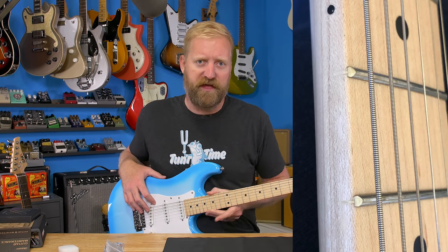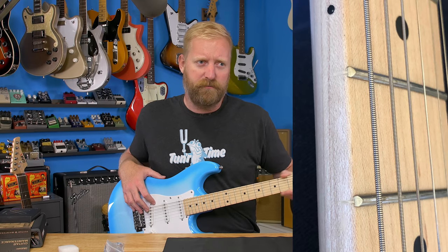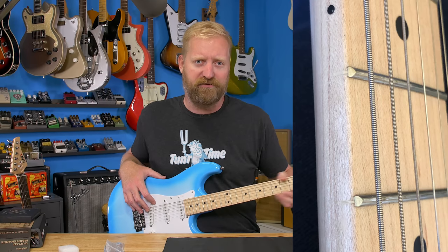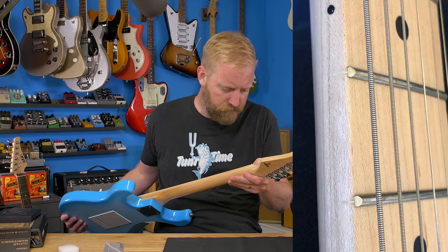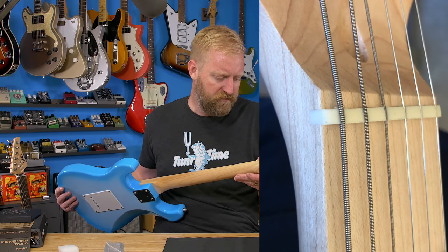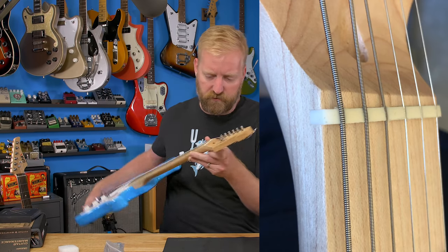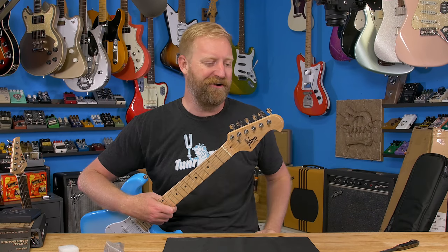I can definitely feel the edges of those frets. They're not sharp. They're not pushing out the ends or anything like that, but they're not a high, smooth, polished sort of thing. The nut feels like it might be some kind of nylon that's meant to be a synthetic bone or something.